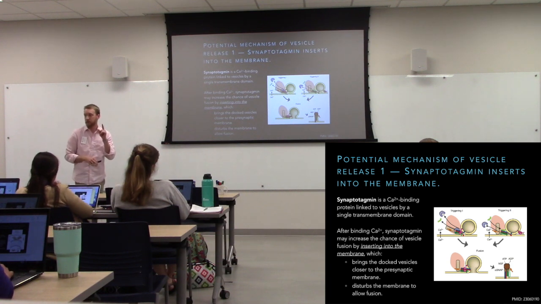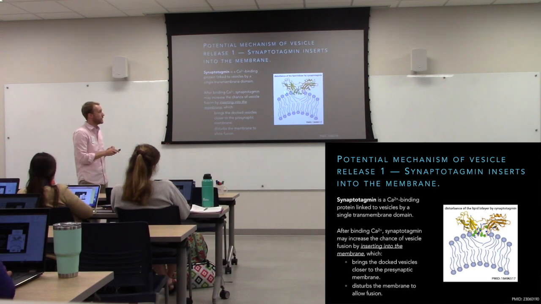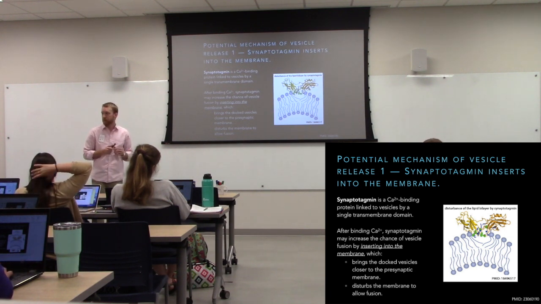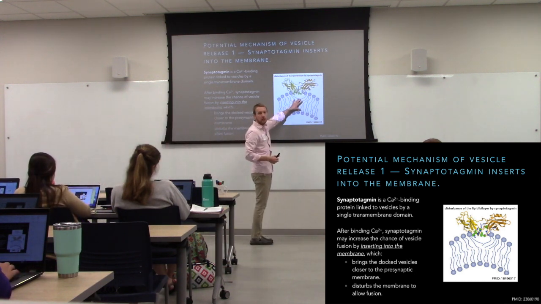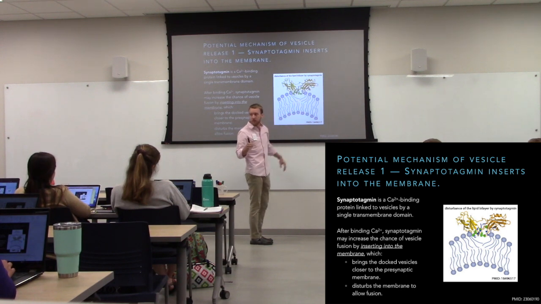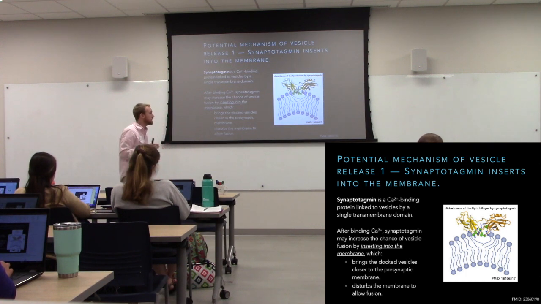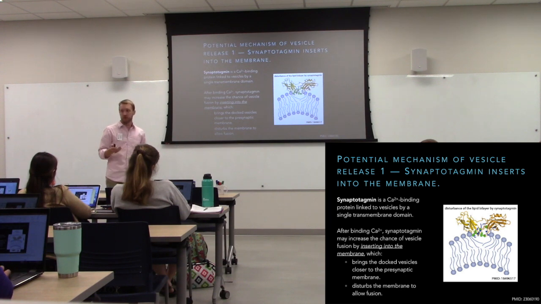That's one of the things that it could do. Because when synaptotagmin is bound with calcium, it's able to actually stick into the lipid bilayer, disrupting its stability. So it's a lot easier then to fuse the vesicle membrane with the presynaptic membrane when that presynaptic membrane is already falling apart. So we're essentially whittling a little hole into the membrane so it's easier to disrupt it. That's one thing that synaptotagmin could be doing. It could disrupt presynaptic membrane stability, which would facilitate vesicular fusion.